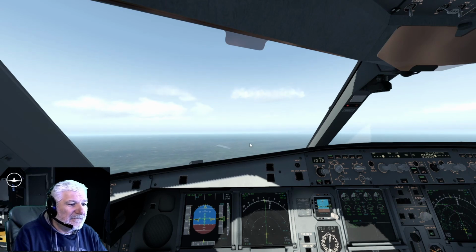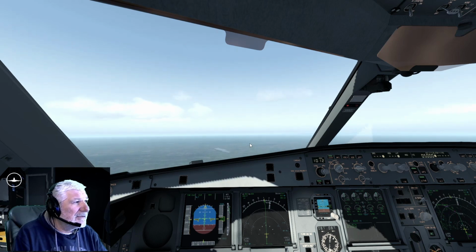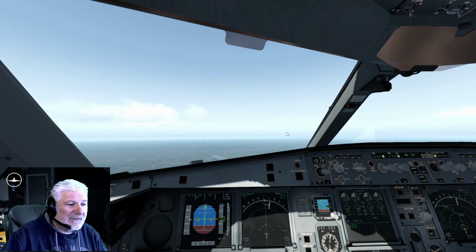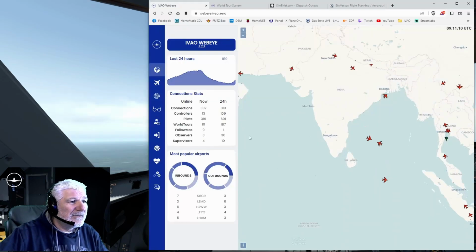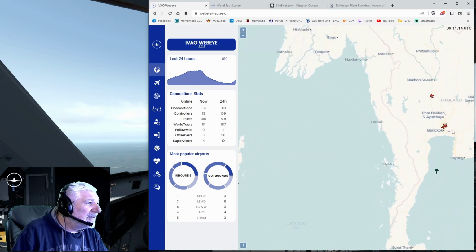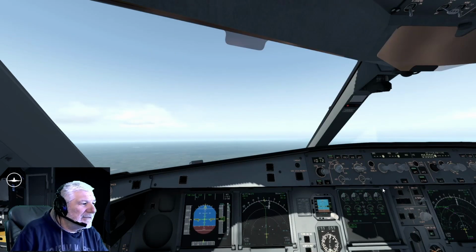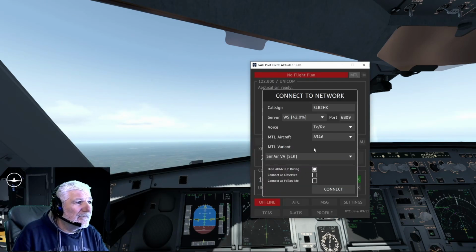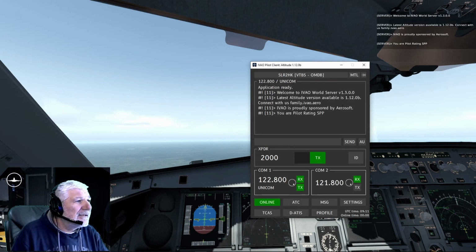Flaps at 0. 2,800. 900. And now there's time to take a look into the WebEye again. So there's over Bangkok, we are starting from here, and now we switch on the pilot client again.